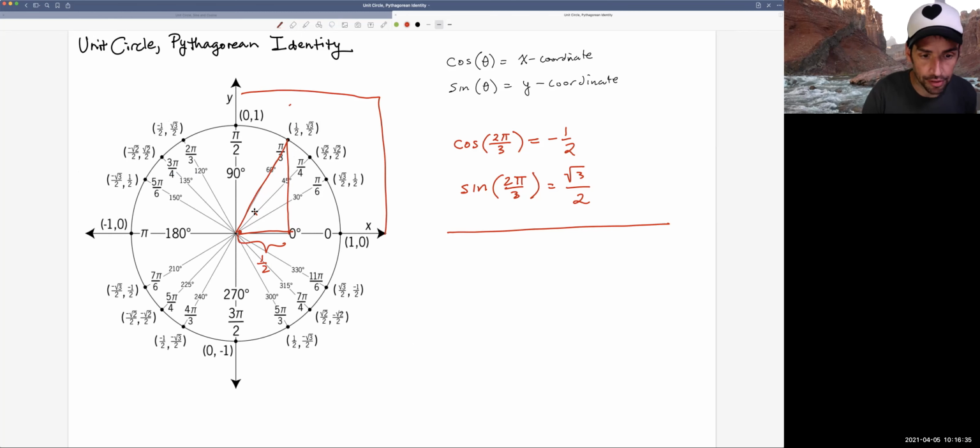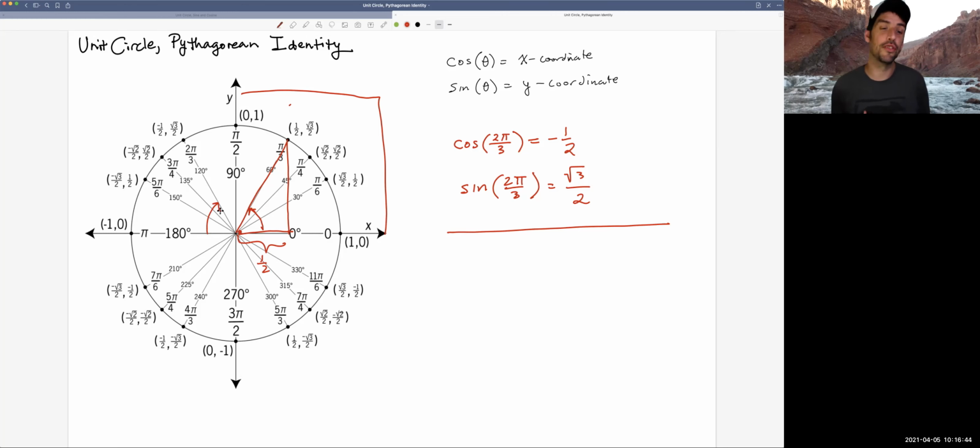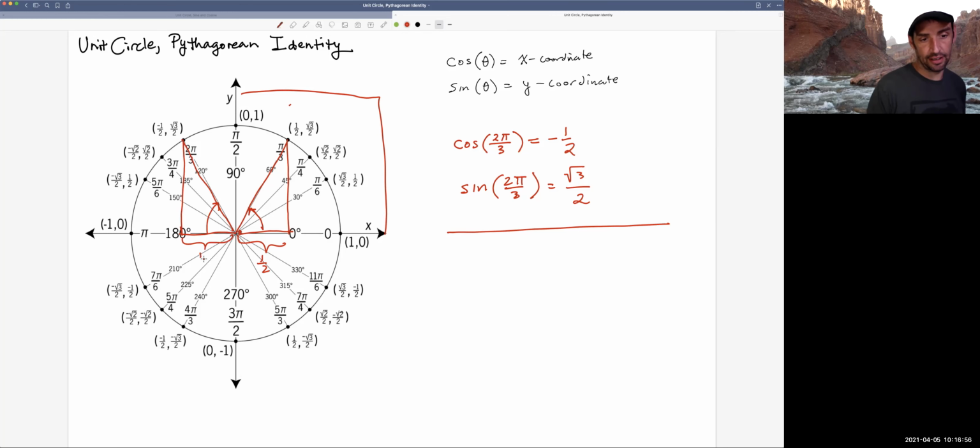This angle pi over 3 right here, it's pretty easy to see that we have the same angle over here, just in the opposite direction, right? That's that reference angles we were talking about. So I could reflect this triangle to the other side, and I have the exact same distance here. This height of √3/2 is exactly the same over here. But notice the distance 1/2 is now in the negative direction.